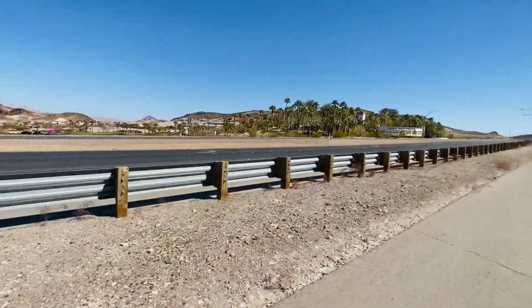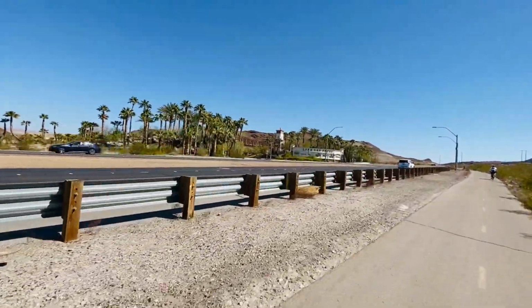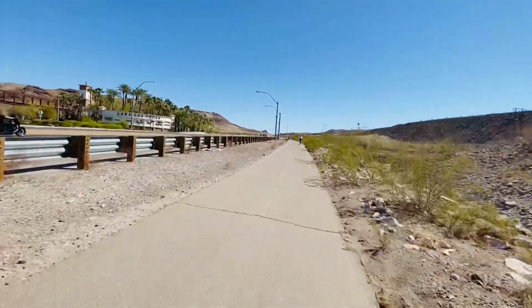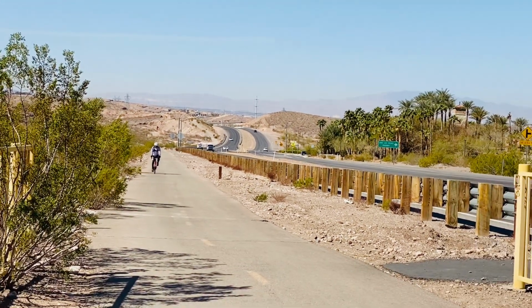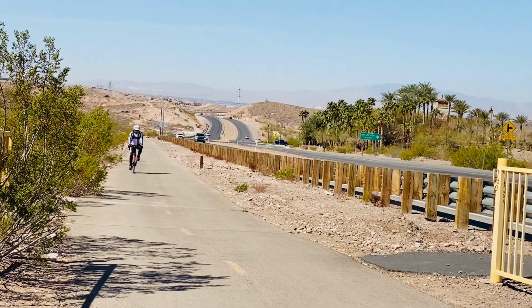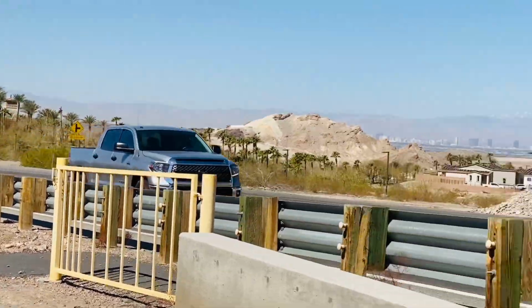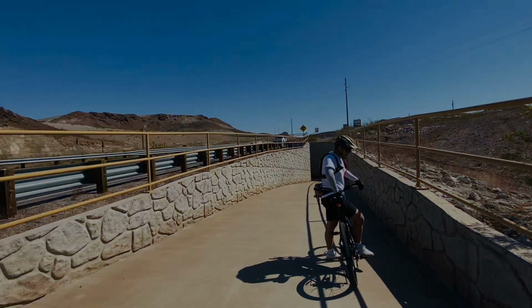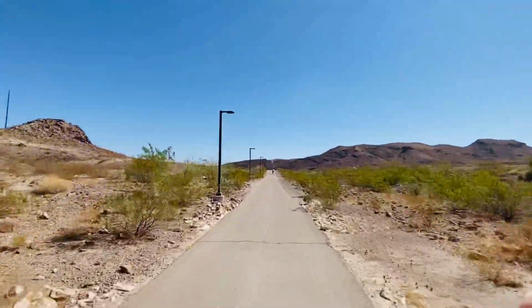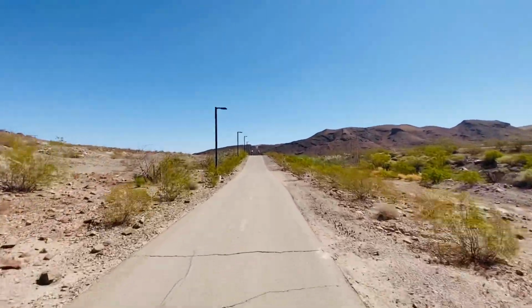Here's Lake Mead. Lake Mead Boulevard. Lake Las Vegas is right there on the left. We're almost back in the vehicle. Some are all the way in front. We're all somewhere in the back.